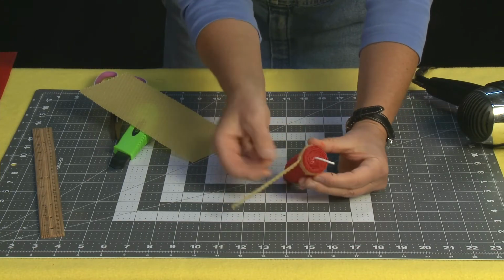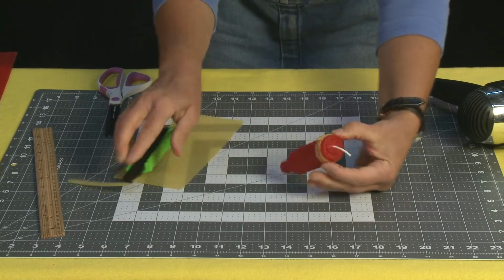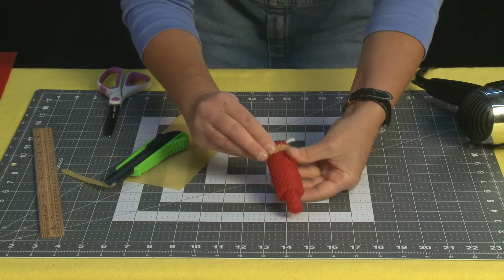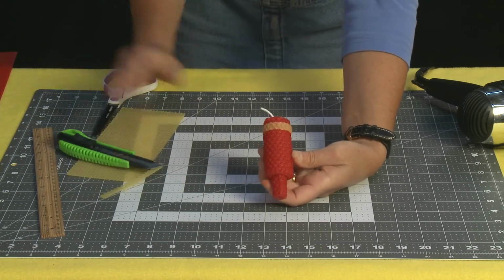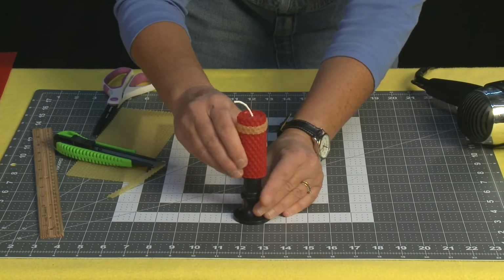When you get to the point where it's laying over top, just use your X-Acto knife, cut it off like that. There you go. And you can use your fingers to just mush it in so you get that nice, even design right there. And this is what I want to show you. See how it fits down in there perfectly. And there you have it. One fat boy candle in his candle holder.